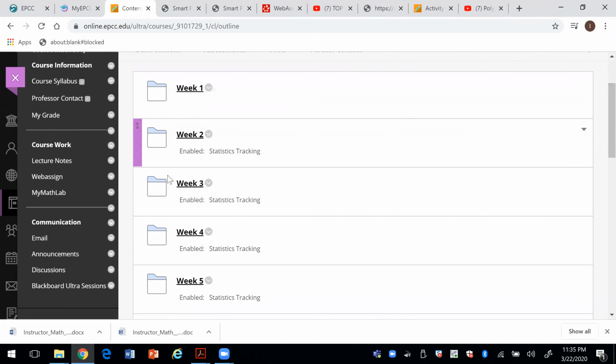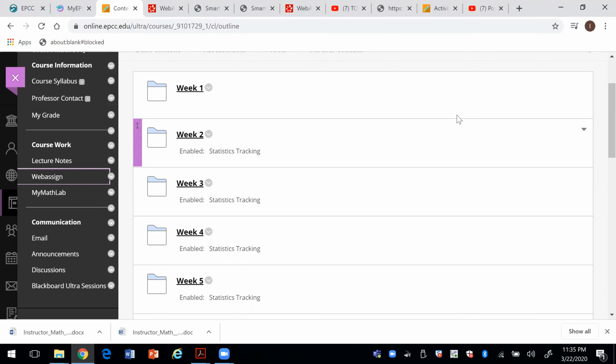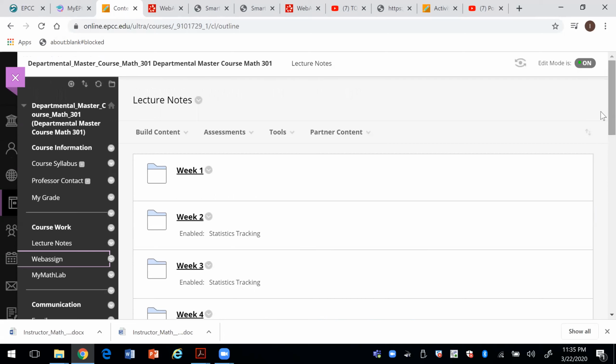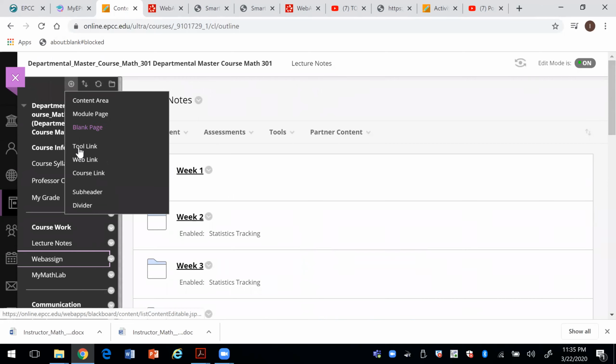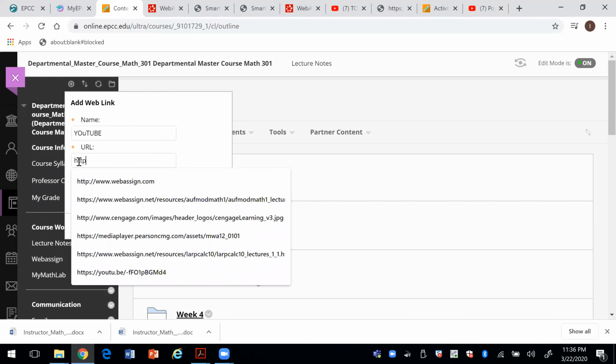Okay. So this WebAssign, the way we get this link here is by going to the little arrow, and that's going to be a web link. So we would click the web link, and you can put any link in here, but you have to start with HTTP.